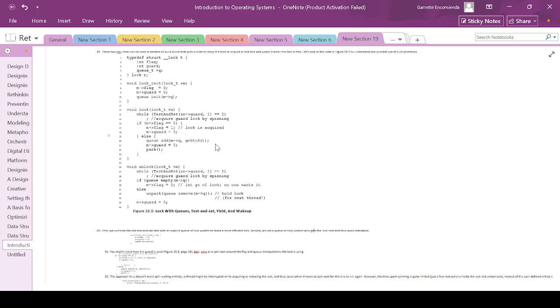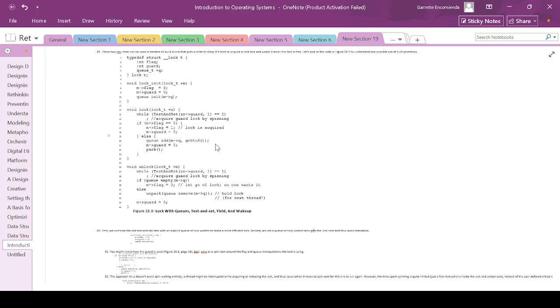So after we apply the lock, we put the guard back to 0, and then else, inside of else is q add m to q get id, so we get the id to track it, and then m guard is initially 0, then park semicolon, and then close the curly bracket in this else, and then close this entire lock function.